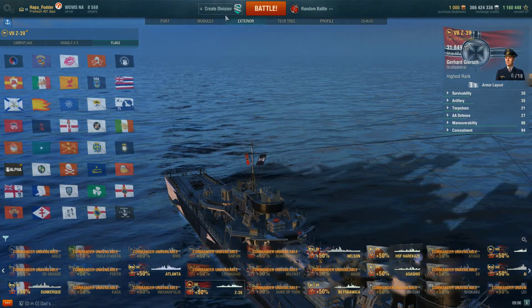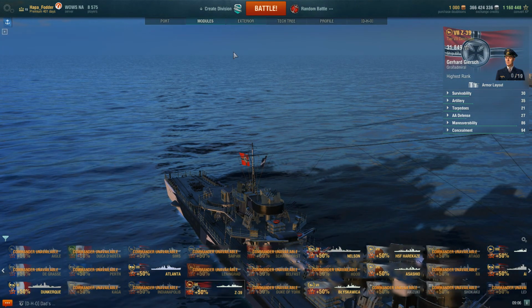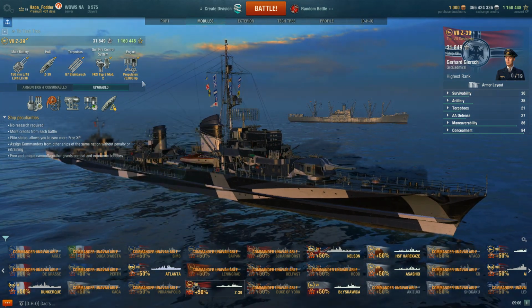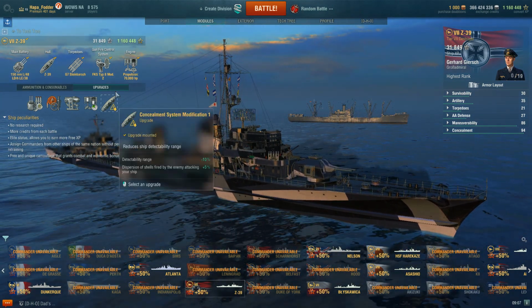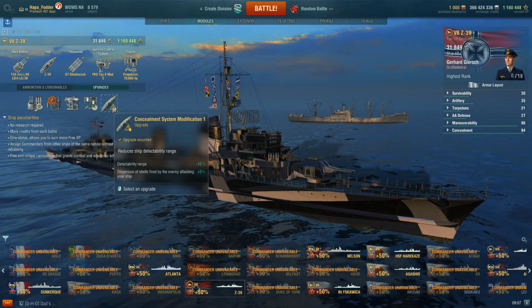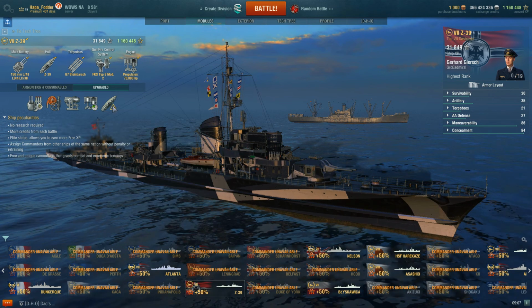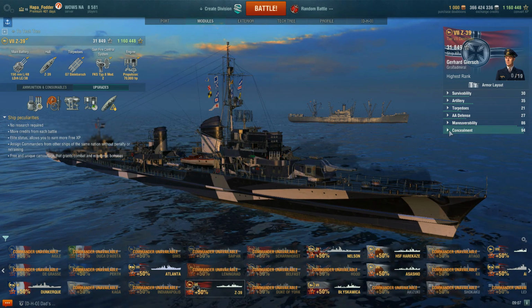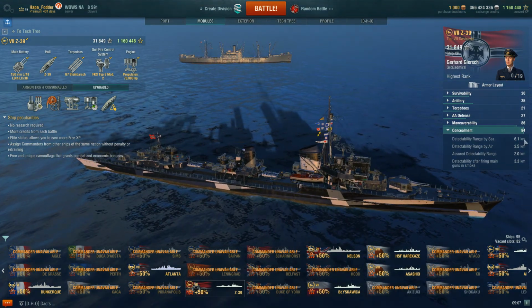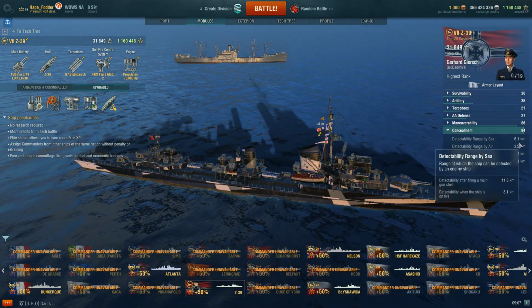My typical loadout here on the modules. So the cool thing about this, right, and if you watch Notster's videos and anybody else's reviews, you'll see it's a Tier 7, but you get an extra upgrade. So I put the Concealment Module on there. You definitely want that. This is better than the Moss. This destroyer is by far better than the Moss. Just because of that right there. Down to 6.1.